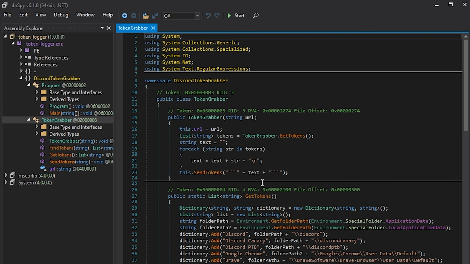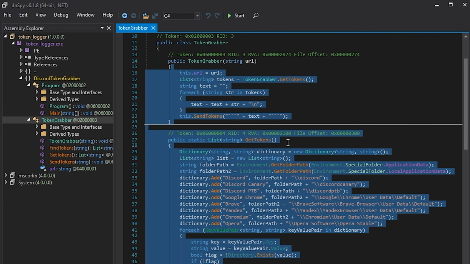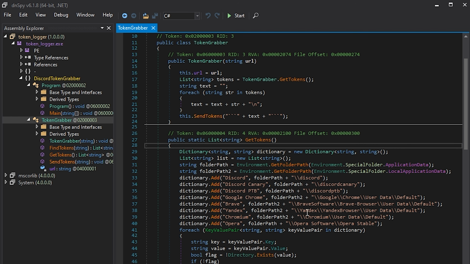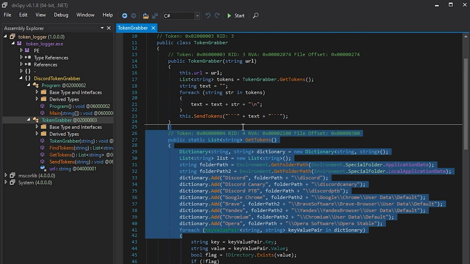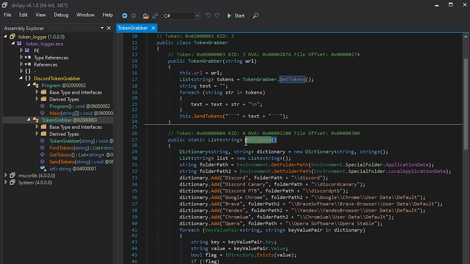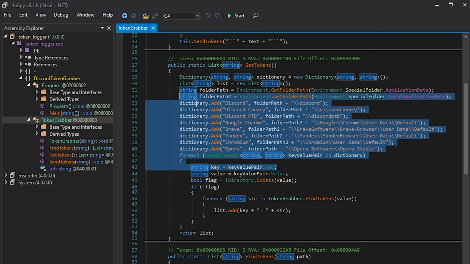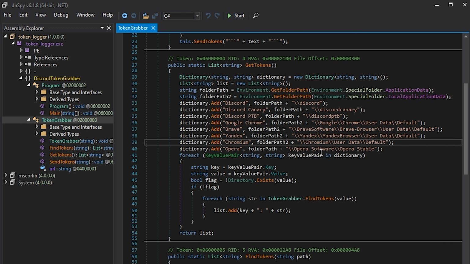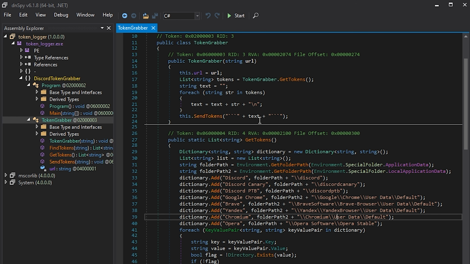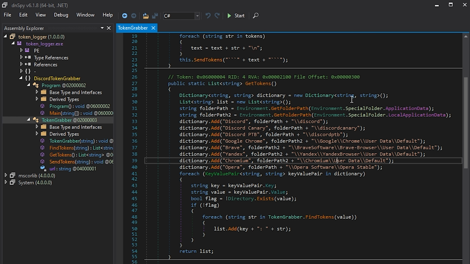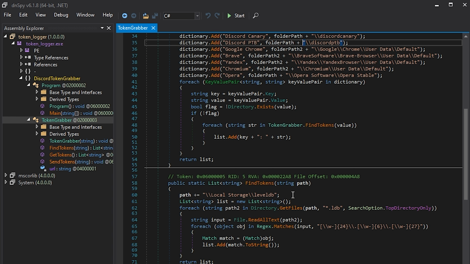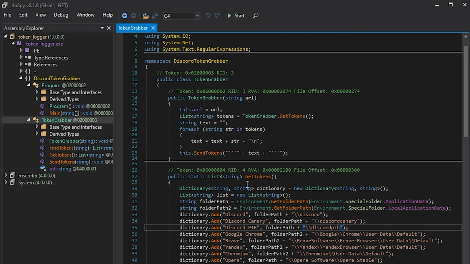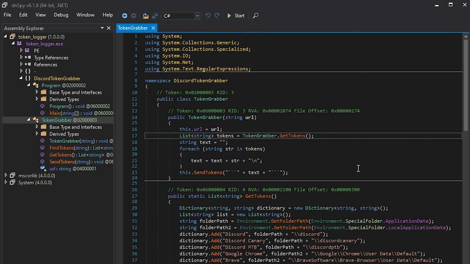But just a disclaimer, if they were smart, they actually wouldn't just leave their code like this when they compile it. Sometimes they do a little something called obfuscation. So over here, we can obviously see what's going on. The function name is literally get tokens, and they're not trying to hide anything. But if they have at least a little bit of skill, they'll use an obfuscator or obfuscate it themselves. That basically means mixing around the code, creating unnecessary functions, changing the variable names and function names, so you have no clue what's going on. And even though you can see the source code, it's hard to understand.